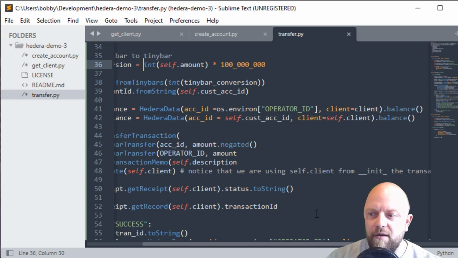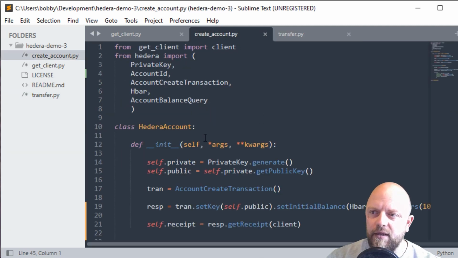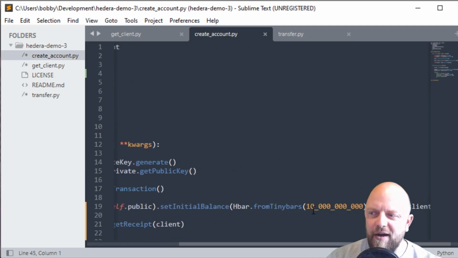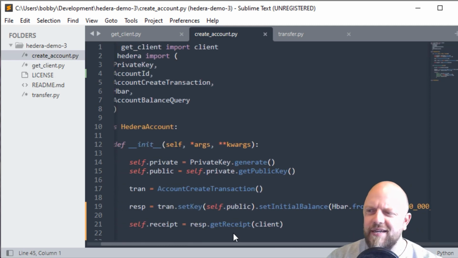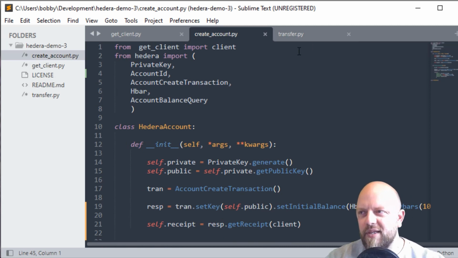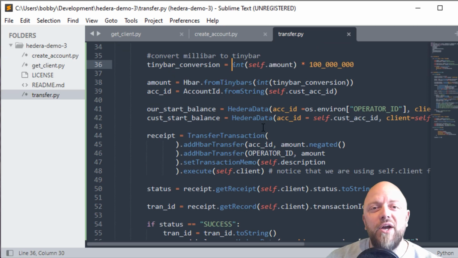Same goes for the customer starting balance. That will bring through a balance, and I think it's 100. That was another thing I changed on the create account quickly. When we create an account, we're creating it with 10 billion tinybars, right? So that would be 100 Hbar if my maths is correct. Right, okay, so that's what we're doing. That balance should be whatever, because as a testnet user, I think they give you 10,000 Hbar every single day, and the slate is wiped every day, and you get 10,000 more. So my balance will be whatever it is after I've done some testing, but the customer start balance will be 100.